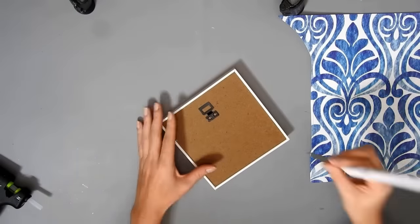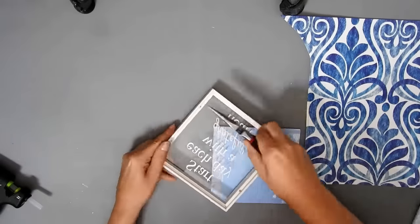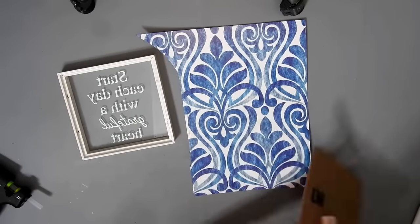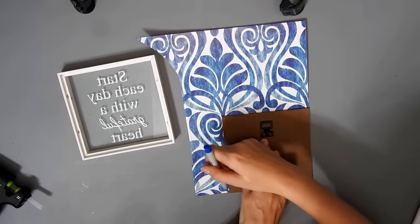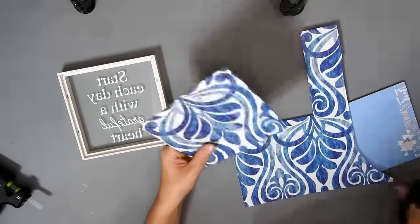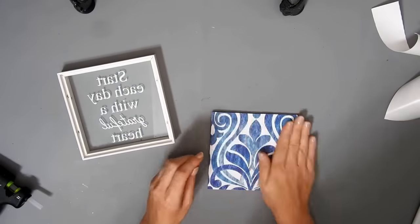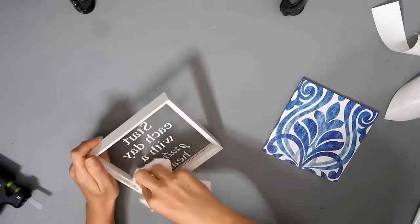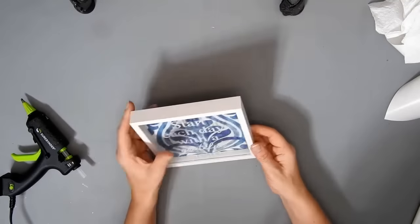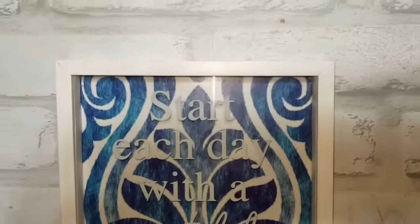I have this wee sign and I'm just going to take off the back and take off this little thing. I like the pattern on the sides and the colour — I would have used it to make something, a DIY obviously. So I have this scrap bit of wallpaper from Dollar Tree and I'm just cutting it out, and then I'm going to stick it down. Then I gave it a wipe inside and put some hot glue on it in the corners, and then put the back back in. And that's it. I think this one turned out really cute as well — and it was so easy. I have to do some easy ones sometimes.